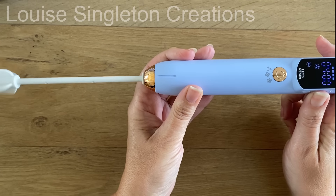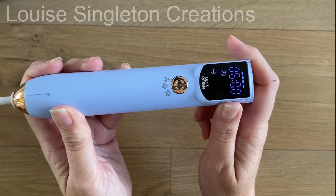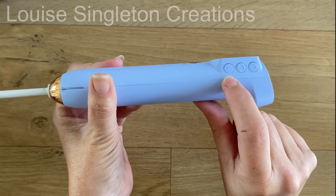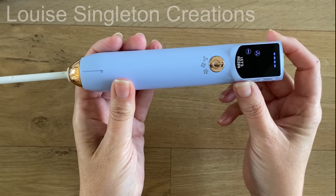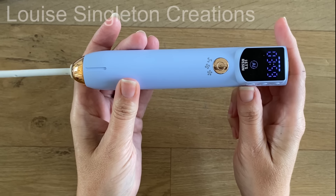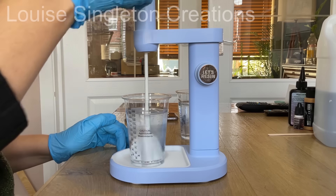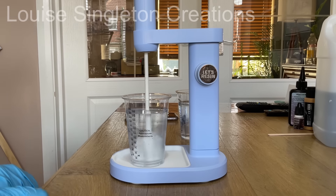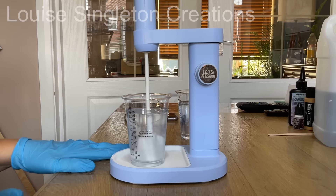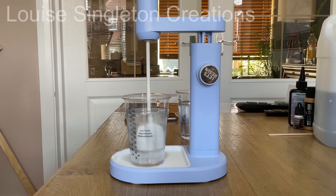I had two pots of resin to mix, and I tried using the AI function and also doing it manually by setting the fastest speed and mixing it for as long as I felt it needed. It actually only took one minute with the fastest speed setting, and I preferred that to the AI setting — though it kind of depends on how much resin you're mixing. Don't worry, a full review video is coming where it will be a lot clearer. Let's get this resin mixed.